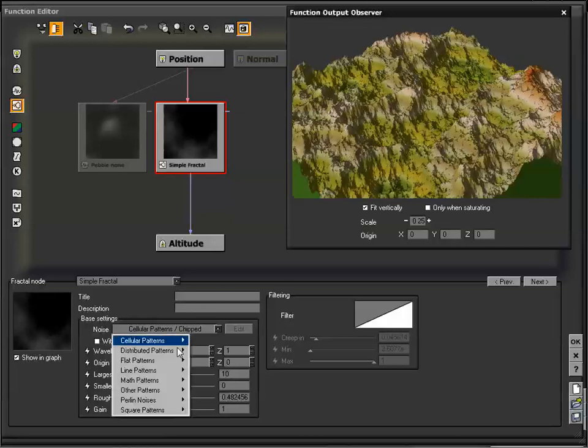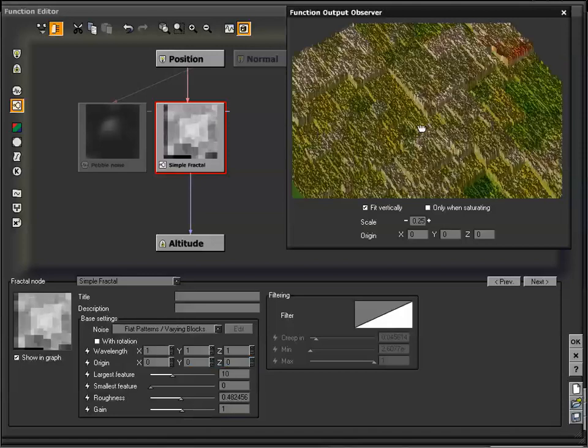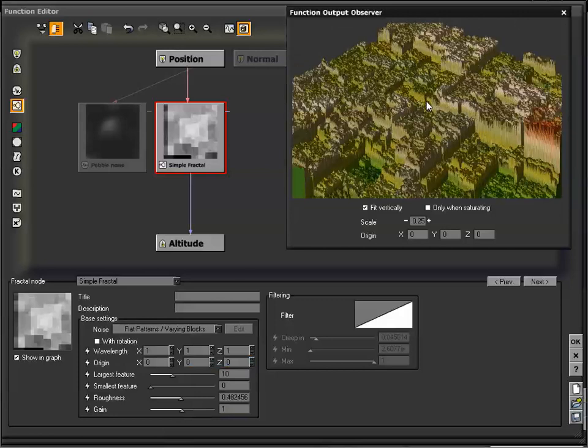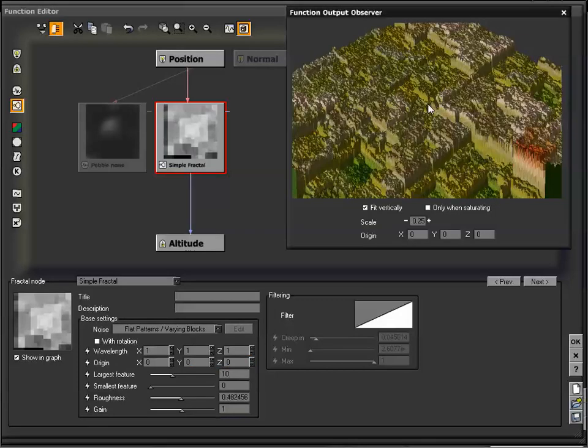Let's take a look at some of the ones that really don't work that well. If we go to flat patterns, do varying blocks, we can see when that shows up, although we do get a very interesting looking terrain, if that's what you're going for, then you can definitely use it.